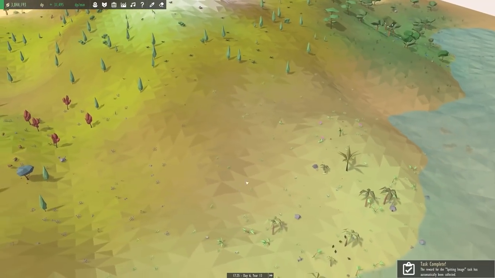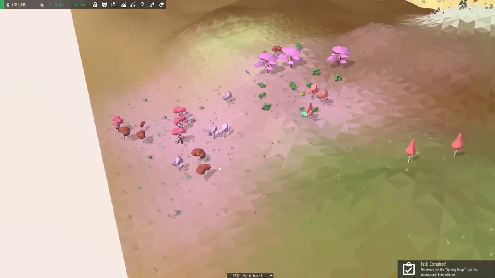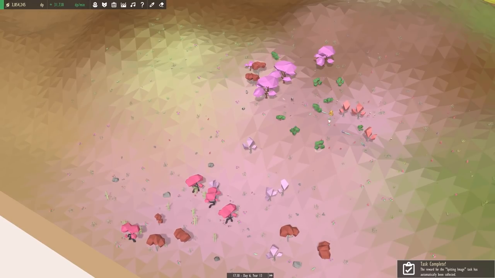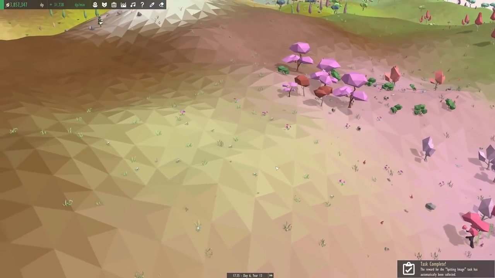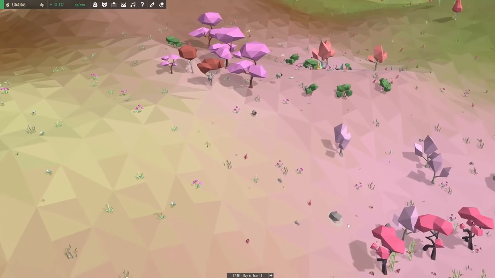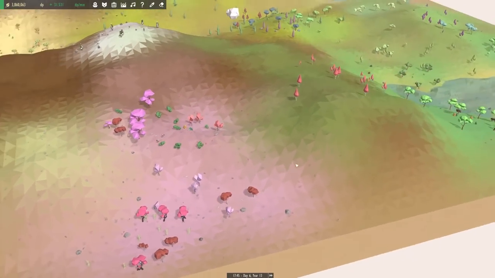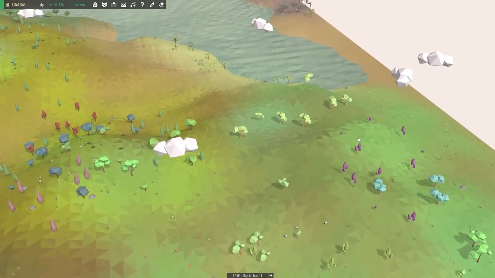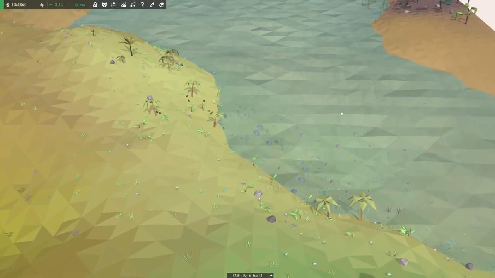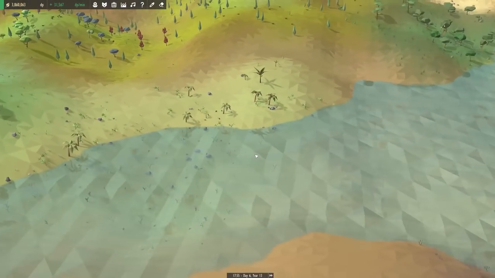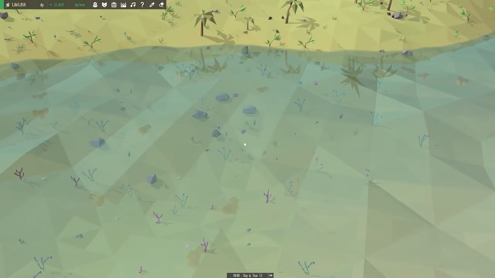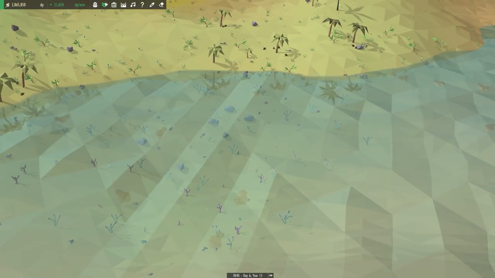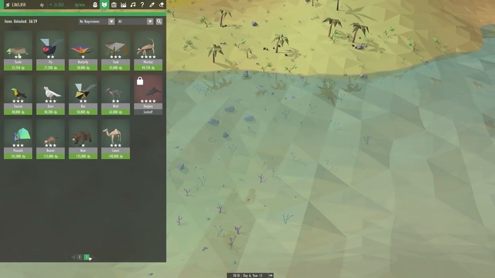I was actually hoping that maybe we could take some of these heal blooms and build a little place inside the lush biome for them. I feel like they would look really good here with all the pink trees too. But the game has also just received a brand new update, which added a brand new type of animal to the world. I think I mentioned in the last episode that they were working on the dolphins for the tropics. So let's see if we can find them in here.